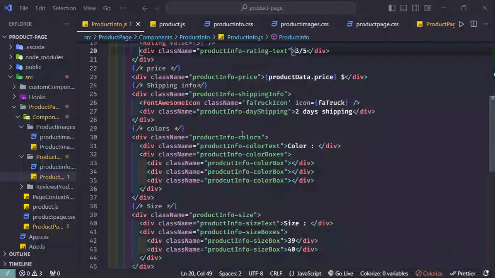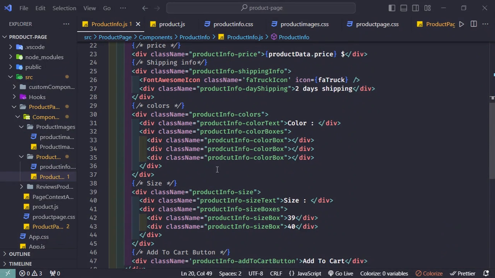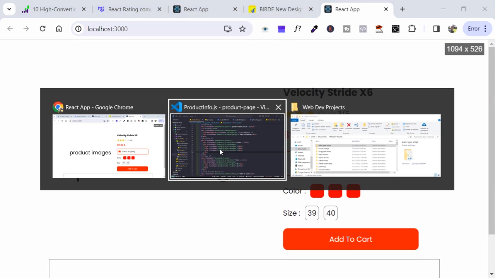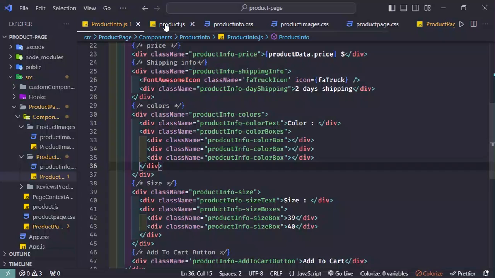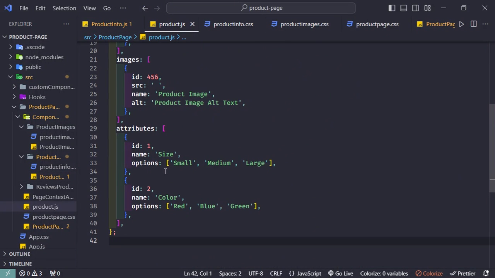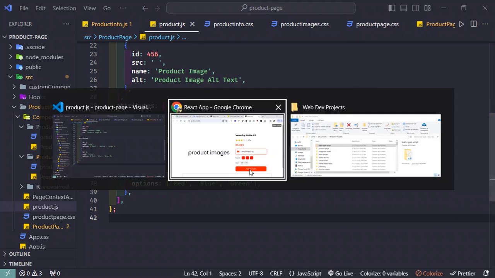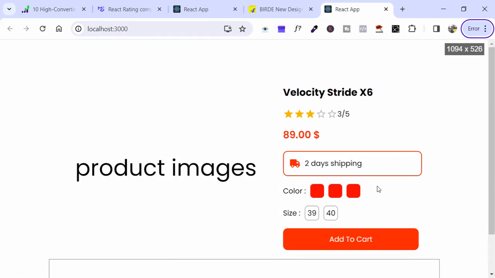And here we're adding the colors. And for the colors, we're going to be creating a function to make it dynamic. So here it's just kind of a template, but normally we need to make it dynamic based on the colors attributes here. For example, if we had another color here, we need to have it automatically here, and the colors need to change based on the text.